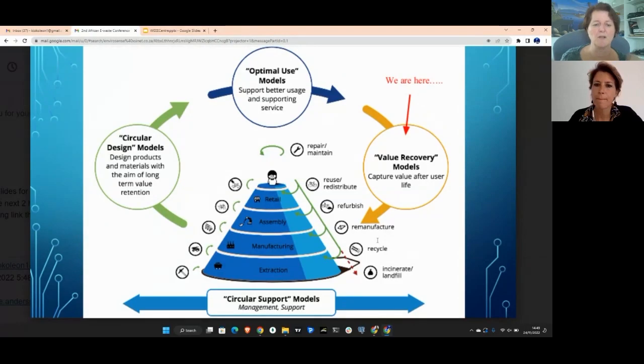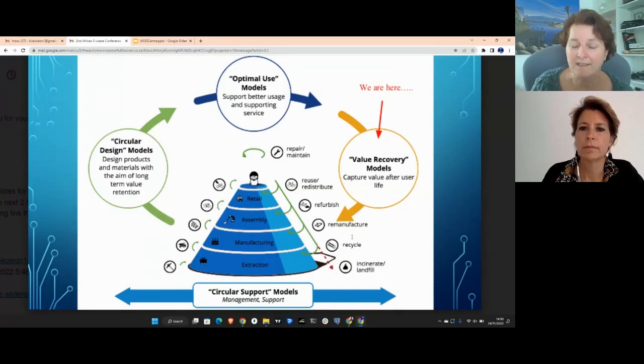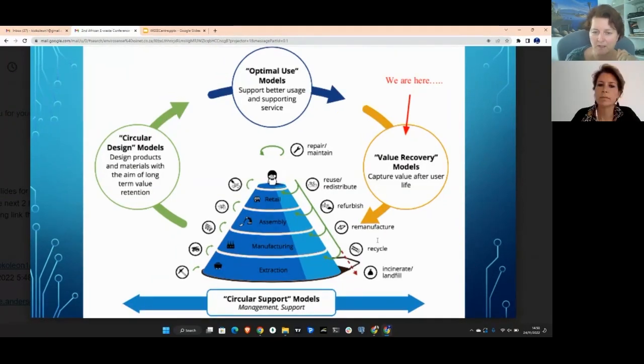This is also just to show another perspective of where we are, another brilliant picture that was developed by our Dutch colleagues from PBL. It's called the value hill. What you see there is basically the 3 circular economy business models. The one to get most excited about, but that we're hearing very little about, specifically in Africa, I think, is really the circular design models, which have at the heart designing products and materials from the outset to make them actually circular. This is, in my opinion, also the most powerful thing to do. Then there's maintenance, where you keep things in a longer loop, with a longer lifespan. And what we're talking about is really the value recovery model, and that is the least innovative approach to the circular economy. Next.